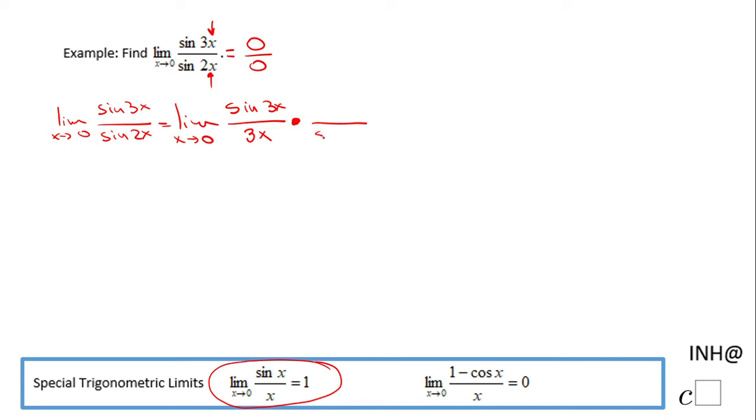see that sine of 2x, so I'm going to have to have a 2x here. And now because I multiply by these 3x and these 2x, I'm going to multiply by the reciprocal of 2x over 3x, which is 3x over 2x. Right? So if you simplify these x's now you go back to the original problem, but we don't want to do that.